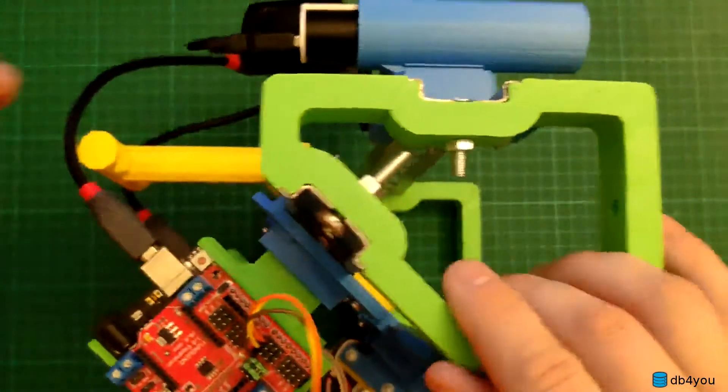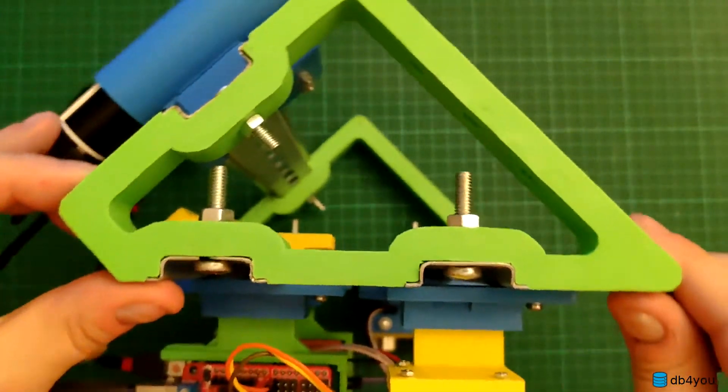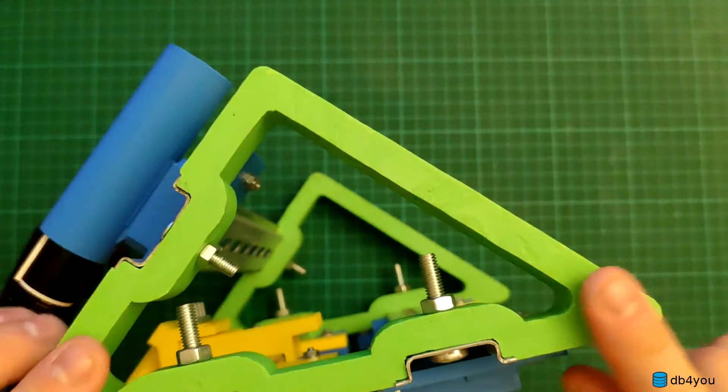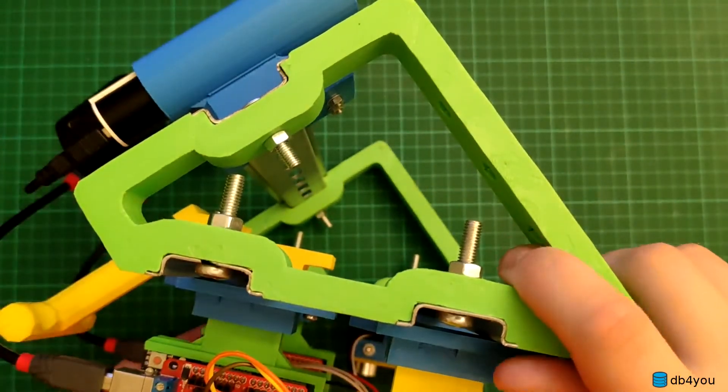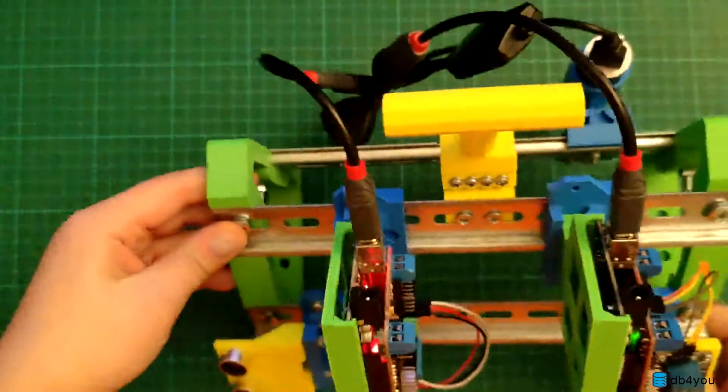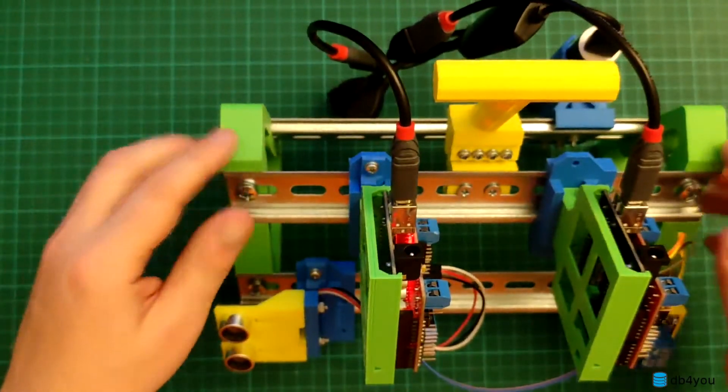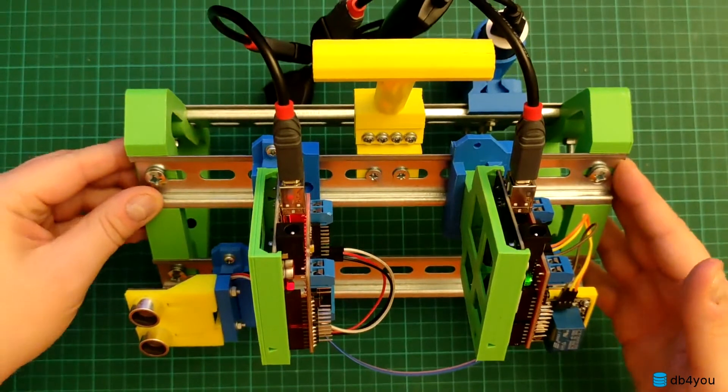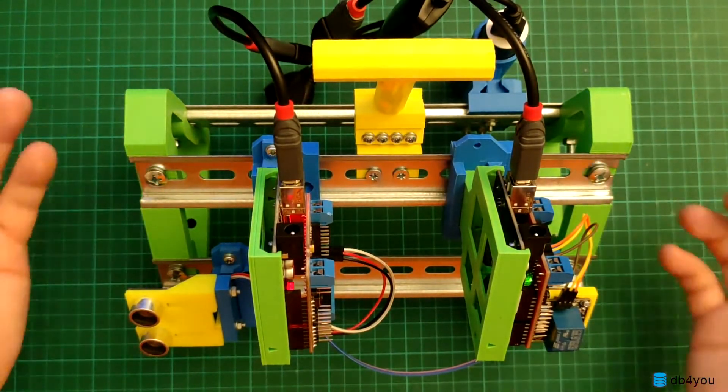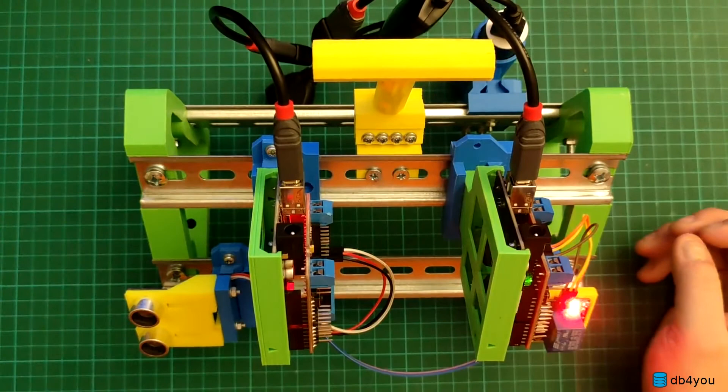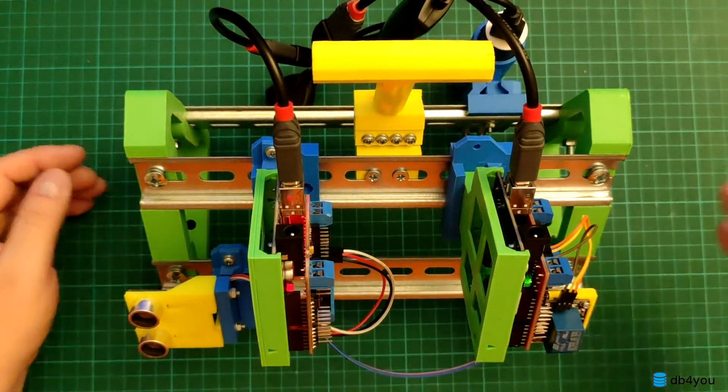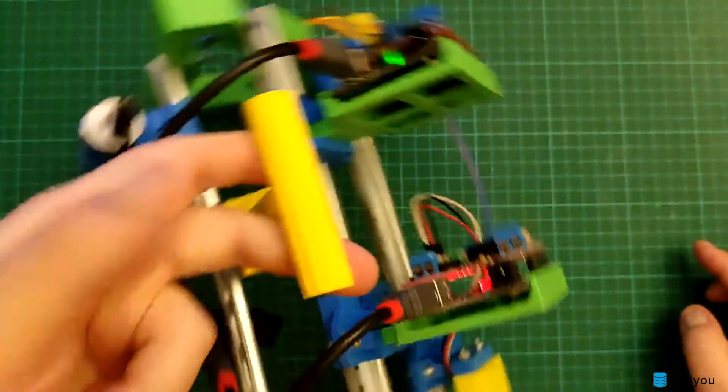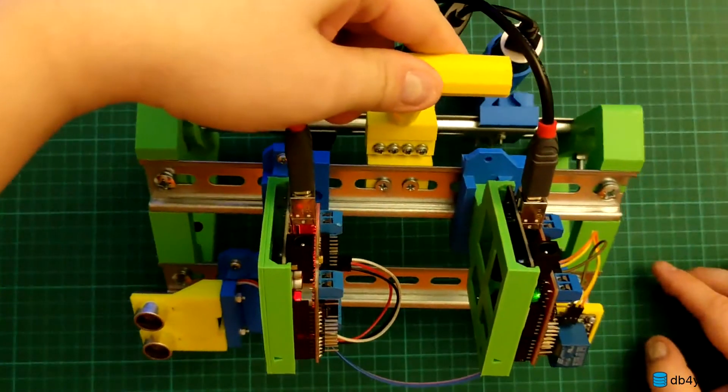And just one last thing that I would like to show: these printed really well. I was actually surprised that my old Wanhao i3 Duplicator managed this. So yeah, it's one of the biggest parts I printed like width and length. I usually print just IoT enclosures which are not that big, but I digress. There's also a nice handle here so I can carry this thing with me to showcase to people what I can do.